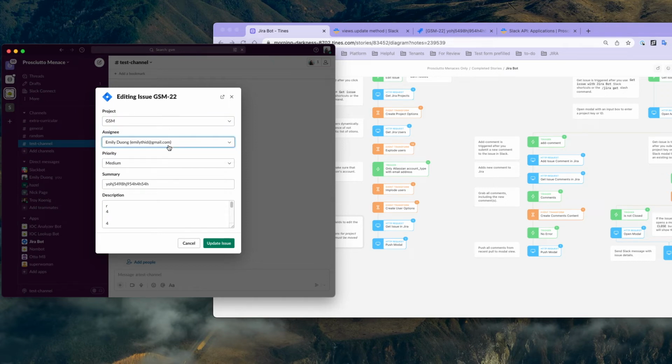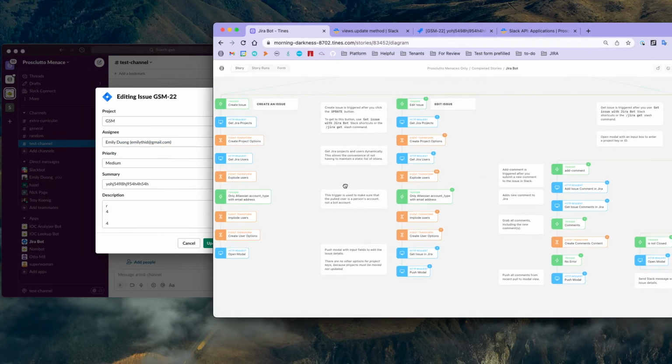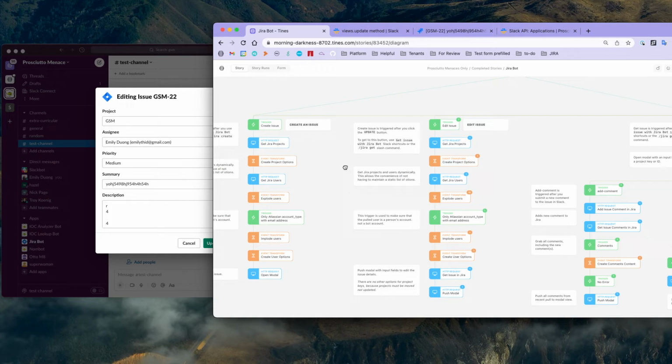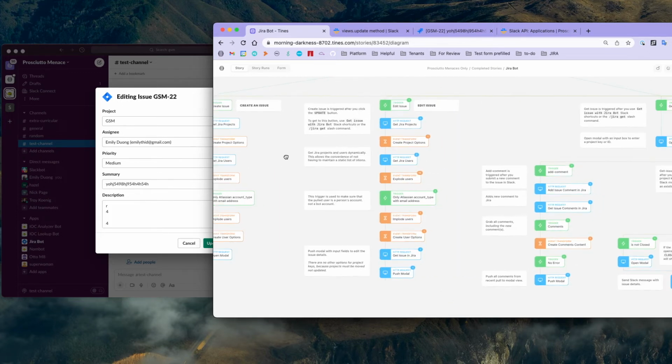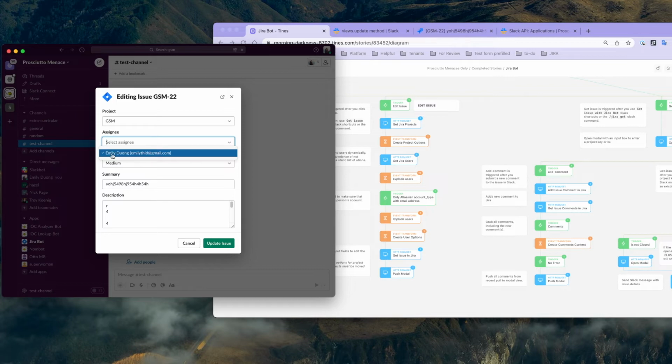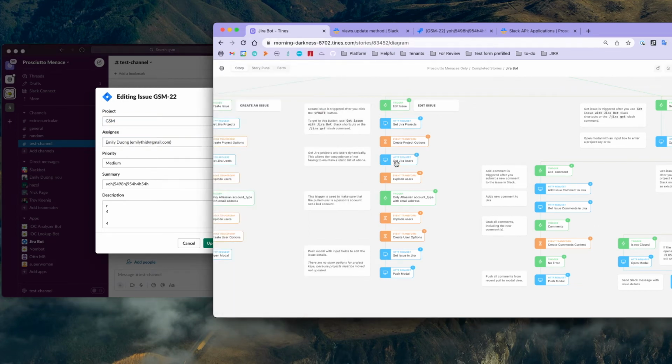Assignees are nice. So this is my Gmail, whatever. Assignees, it will take the get Jira users. So I'll just pull a list of Jira users and it's just myself. It should be more, but it's just myself. It could be more if you wanted to. It's not like the project where it just is one only. So it gets a bunch of users. It explodes the users. This way we can see the details of all the users involved.